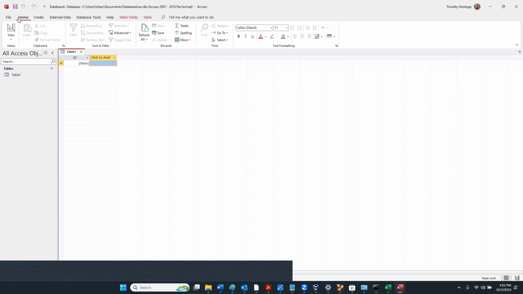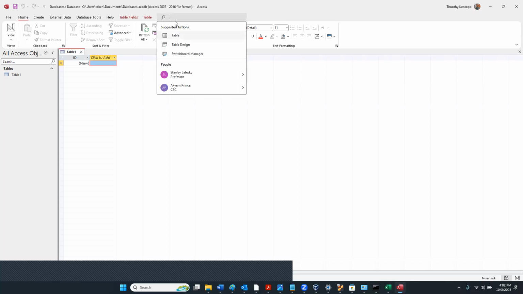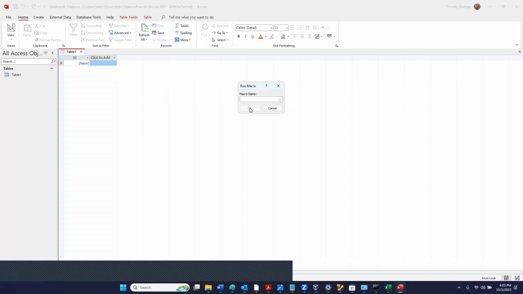I should be able to find an option. Tell me what you want to do. Display developer ribbon, or macro, right? So here's running macros, named macros.